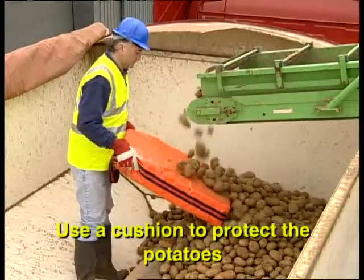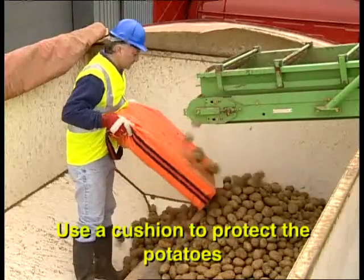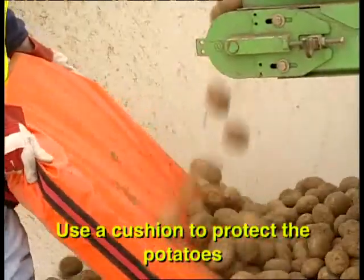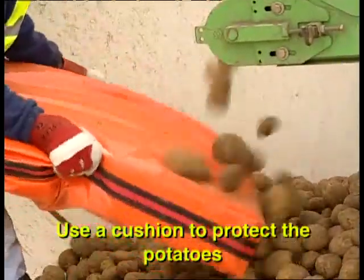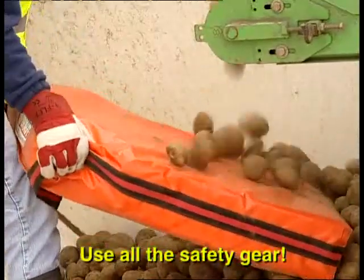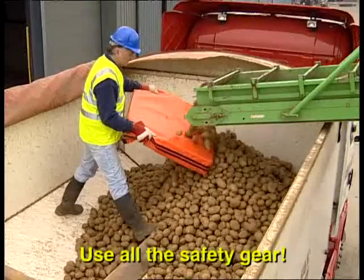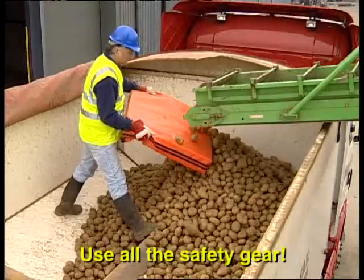If the elevator hasn't got a drooping discharge or baffles, then a site staff member should use a cushion to protect the potatoes until a heap has been built up at one end of the bulker. Remember, they must use all the safety gear: hard hat, high-vis jackets, safety boots and gloves.